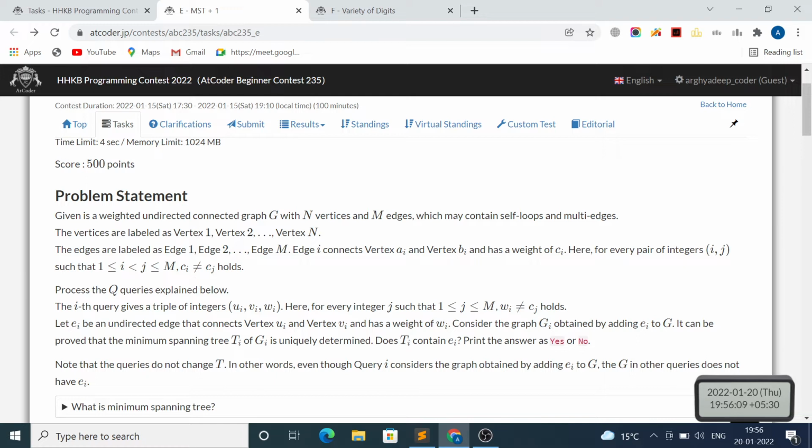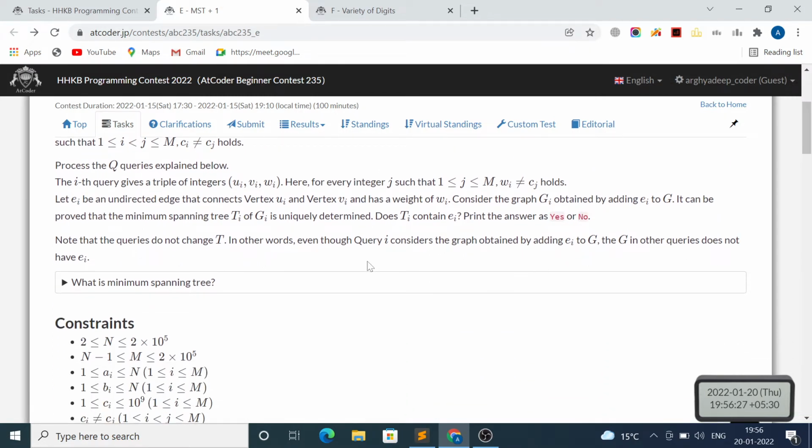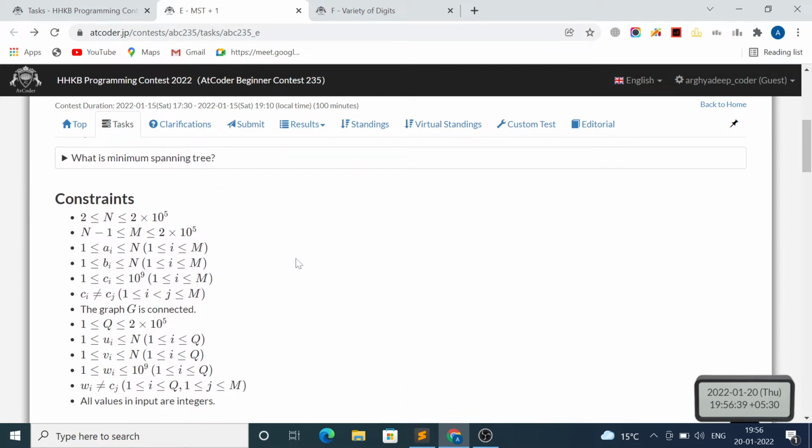Consider the graph Gi obtained by adding ei to G. It can be proved that the minimum spanning tree of Gi is uniquely determined. Does it contain ei? Print the answer as yes or no. Note that the queries do not change G, even though each query considers the graph obtained by adding ei to G. The G in other queries does not have ei. Okay, got it.